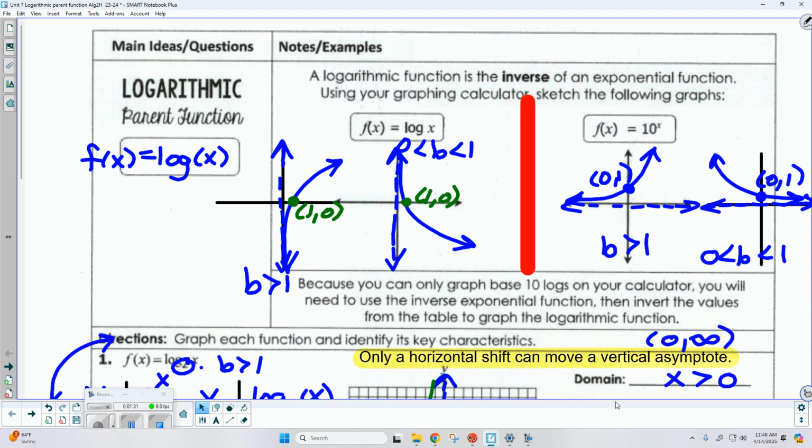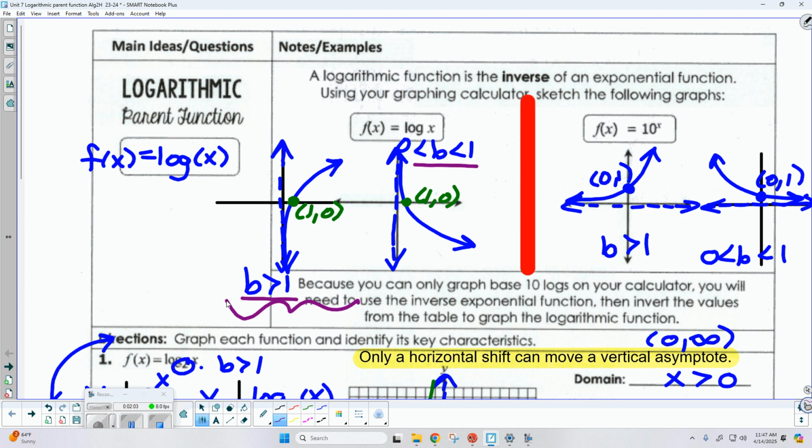All right. Well, this is what we started taking a look at on Friday, how to graph a logarithmic parent. And just like exponentials, we were talking about the fact that a logarithm can have either a growth base or a decay base. So here on the left, your logarithm is going to curve up to the right if it's a growth base, if the base is greater than 1. It's a decay base if your base is between 0 and 1. So notice it's going to curve down from its asymptote to the right.